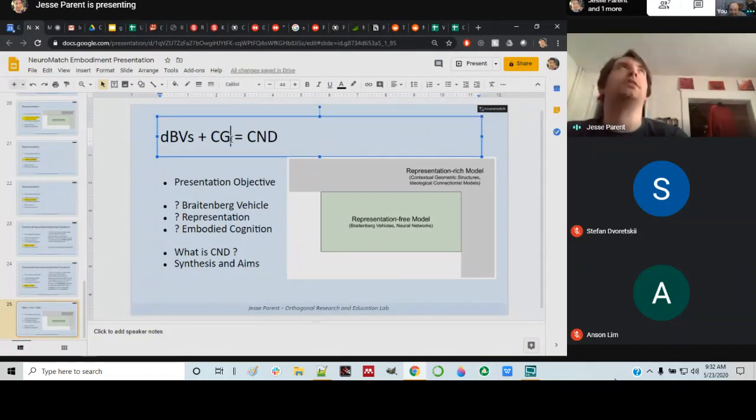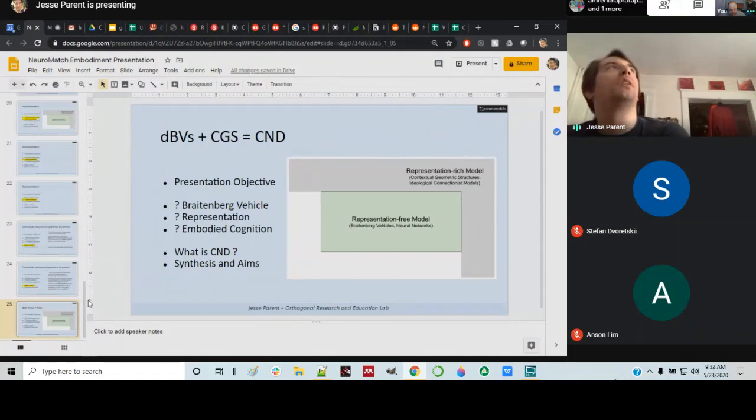Contextual geometric structures equals contextual neurodevelopmental dynamics. And at the end, I was going to put some stuff about, I mentioned NetLogo. I mentioned some of the tools. I may list out some of the stuff that the previous summer project worked on, like the software they use. I think it's good to mention some of the resources and tools available, and then maybe wrap it up with a bow of, this is important to study.